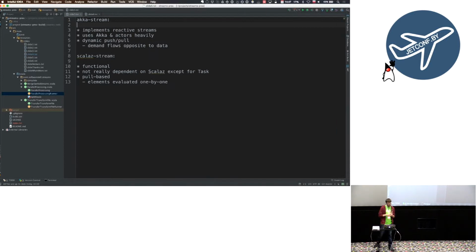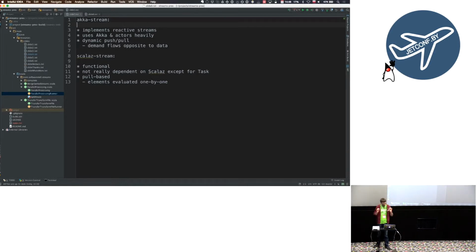Now that's the last slide. So it's quite fashionable right now to be reactive, right? And both of these streams are reactive in their own way. So Akka-stream is the most marketed reactive stream implementation, I guess. Akka-stream implements the reactive streams standard. Well, I'm not sure if it's a standard. It's like a common API that a couple of libraries implement.